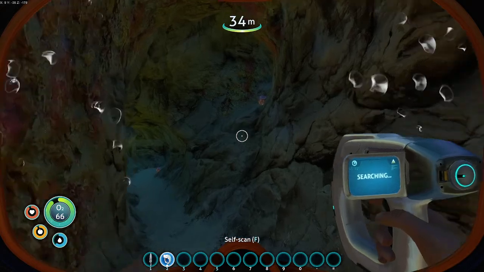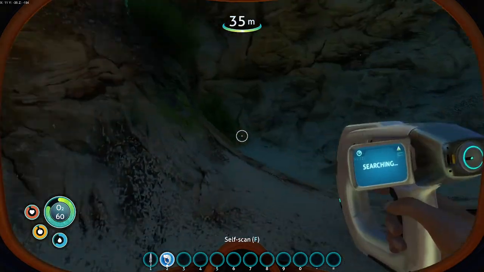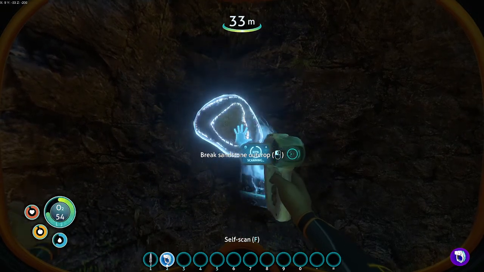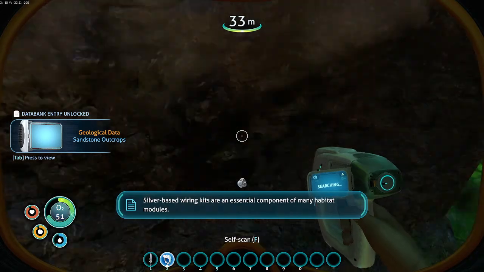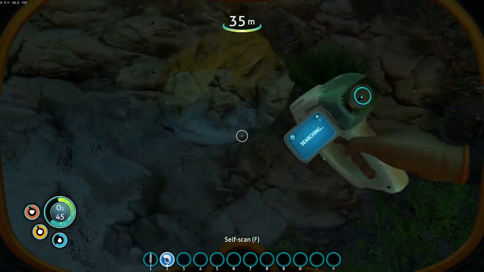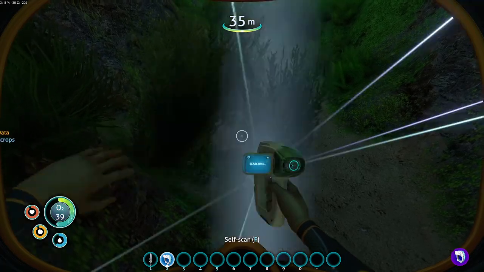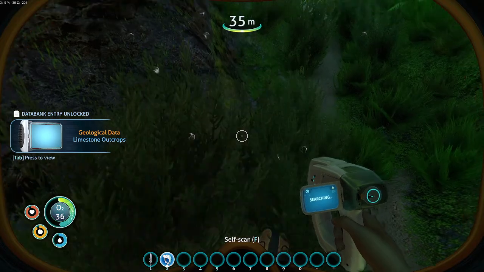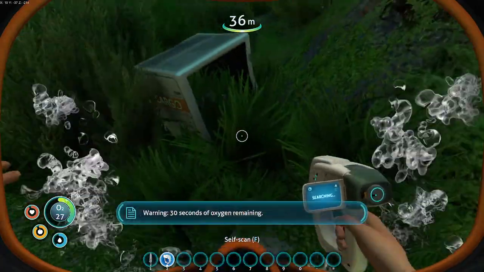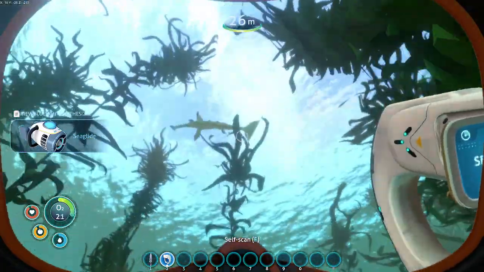Need that sulfur, so trying to find the sulfur means we have to go into smaller caves, which is dangerous because we have to keep an eye out. Scan it for the database. Silver based wiring kits are an essential component of many habitat modules. That was silver. We need two pieces of silver to make wire. You don't need to scan all the limestone. Right, let's just get up to the top. Near blueprint acquired.